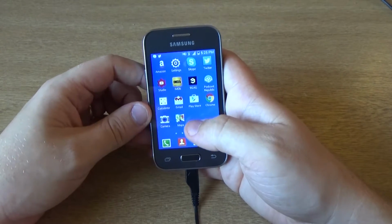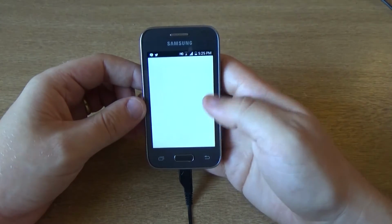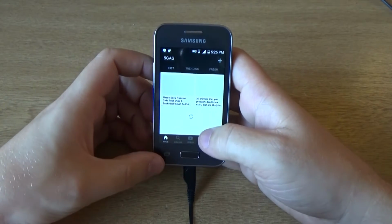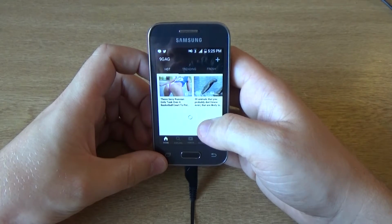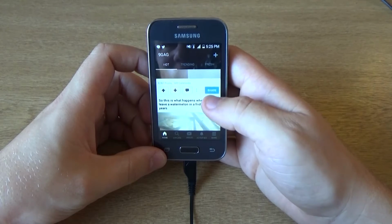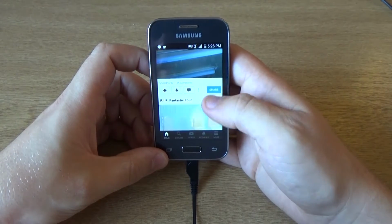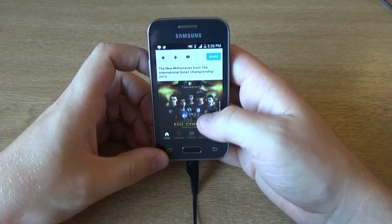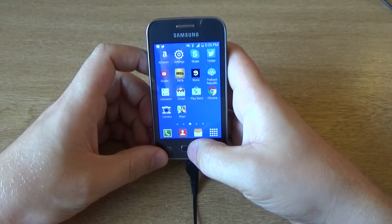Once you run 1 or 2 apps at the same time, it just takes forever. I'm just opening 9gag here. You can see it loads a moment and everything just takes quite long to load. Oh, there you go. Sexy butt, yeah. That's how I roll. But you see, everything just takes a while, and the scrolling is not particularly smooth. It lags, right? You can see I use my finger and then everything happens with a slight delay. So that part of it is not great.